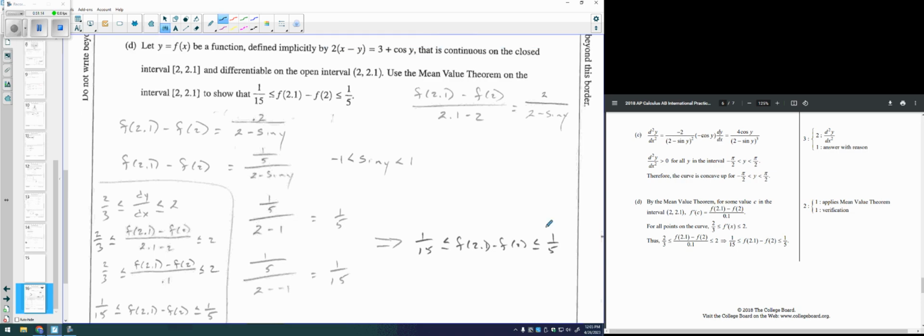Probably, I won't say the hardest one on here, but it was super easy once you saw one little trick, but you had to see it. Okay, so here's my definition of mean value theorem. Average rate of change equals the instantaneous rate of change, somewhere in the interval. So what I want to show is that this is in between these two values. So I'm going to use this fact right here, and I'm going to go back to here.